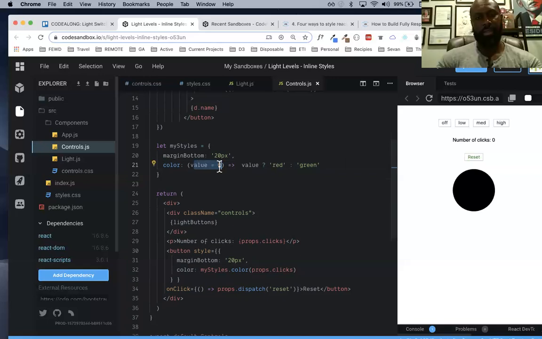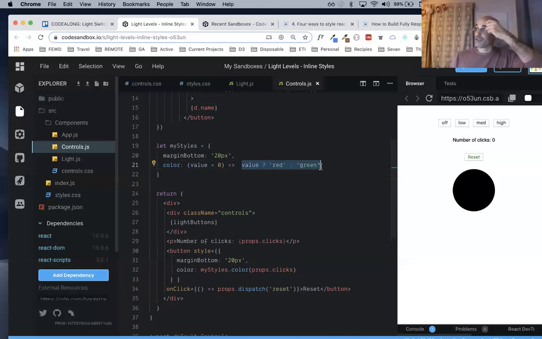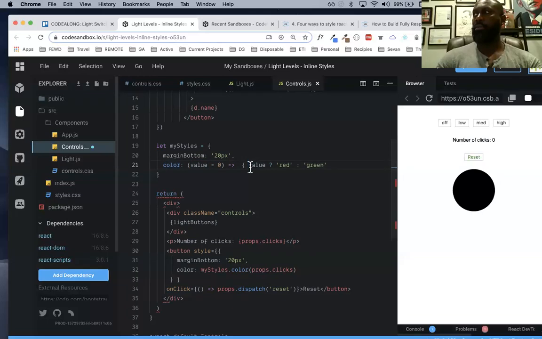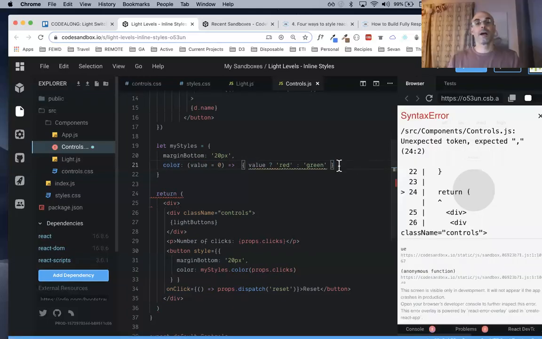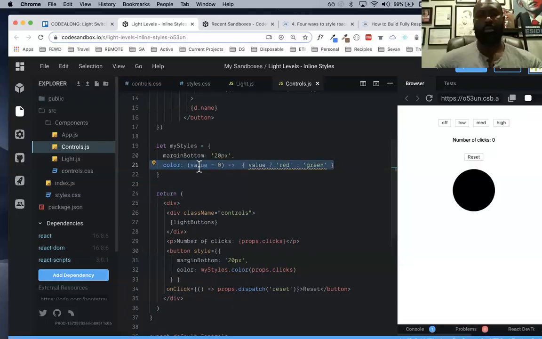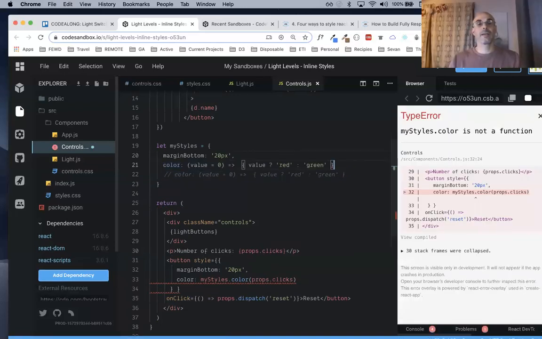I just never saw the question mark, value, question mark, red. Oh, I got you. This syntax here is just a ternary operator. A ternary operator is another way of doing an if-else statement. We could have written this like, let me just take this, comment it out, and we could have written it even like this.